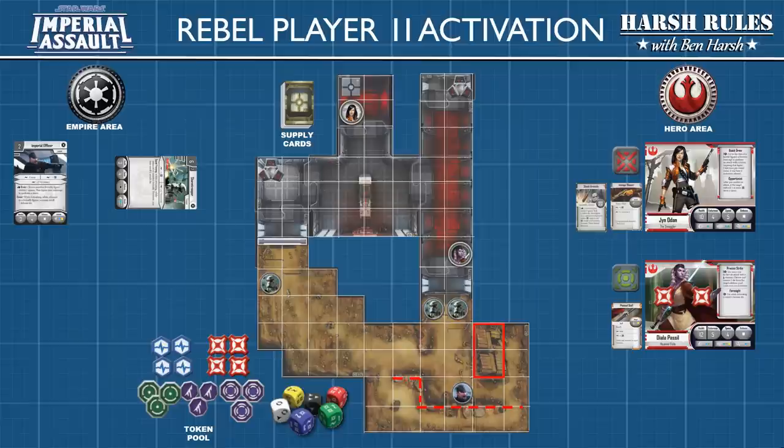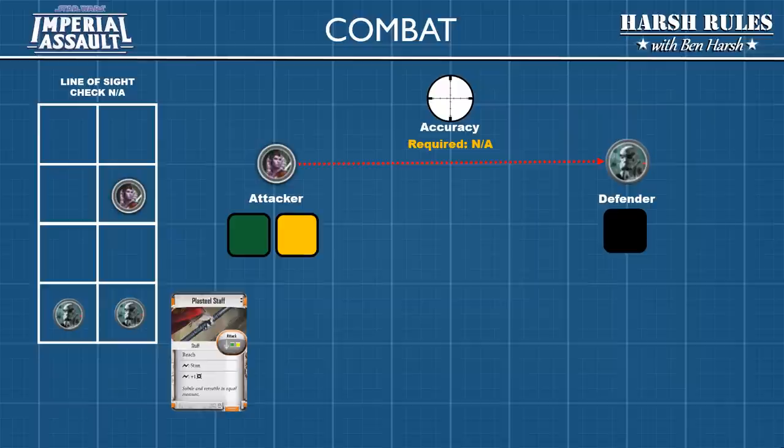Now back to the game, and you can see that Diala can save speed points because of her Plasteel Staff's Reach ability. Diala has 2 speed points remaining, and she can use those at any time during her activation. And now that she's within reach of her target, she can use her second action to attack. So now let's move to our combat screen. Since this is a melee attack, we do not need to establish line of sight.